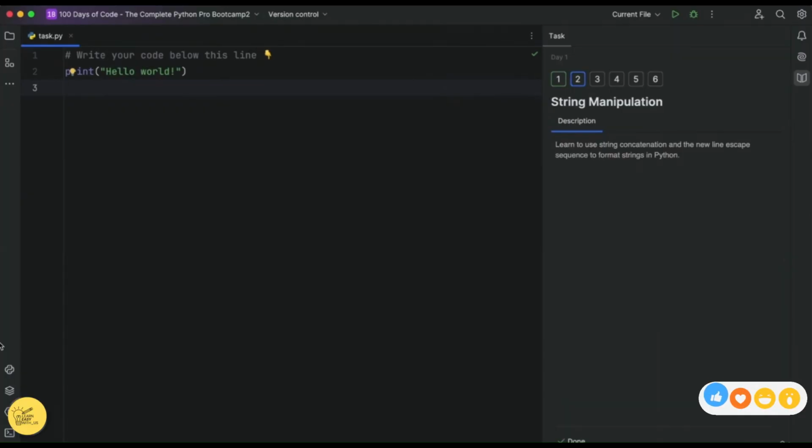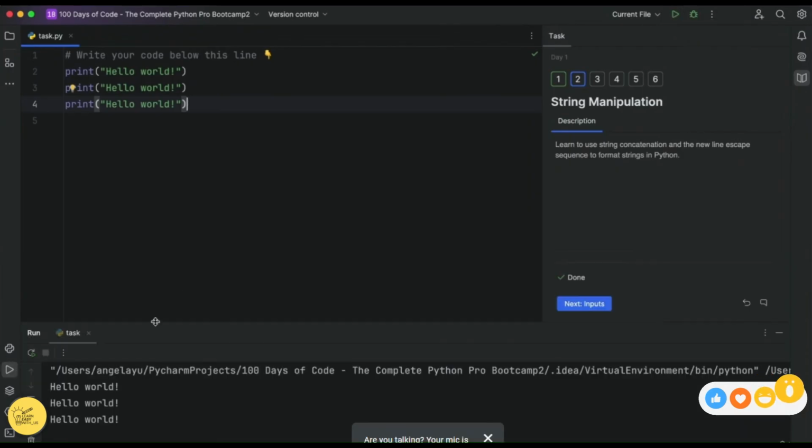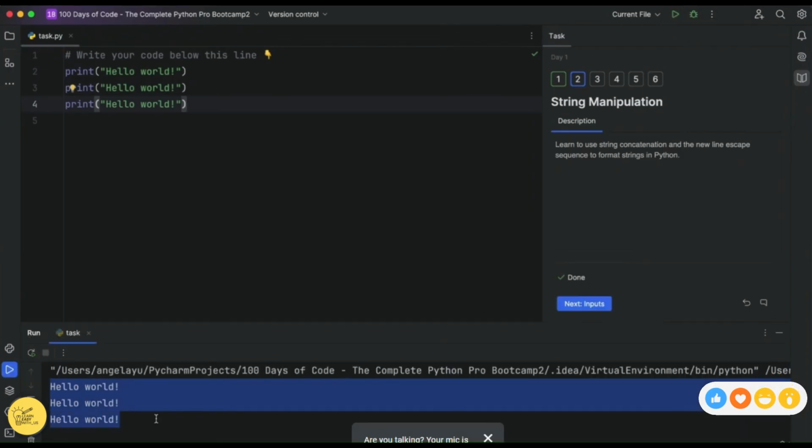Let's get back to learning about a few more things that we can do with strings. You saw in the last lesson that if we wanted to print things on individual lines, then we actually had to write them a few times, right? We had to write print on 3 lines if we wanted it to be printed 1, 2, 3, like so. Now in this lesson, I want to show you a method where we can do the same thing, but by using a single print method, so saving ourselves a few characters.